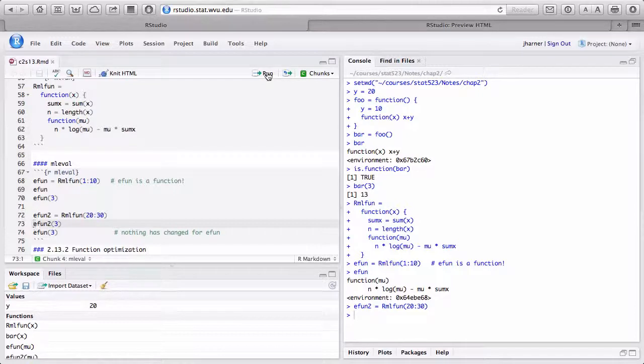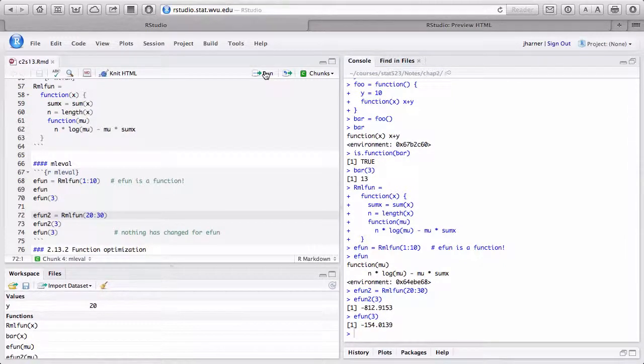And so if I do efun of 2, that actually evaluates. What did this do? Oh, I'm sorry. Up above, I should have evaluated this. It doesn't matter, because efun actually evaluates the log likelihood function at mu equals 3. We're not finding the maximum here.